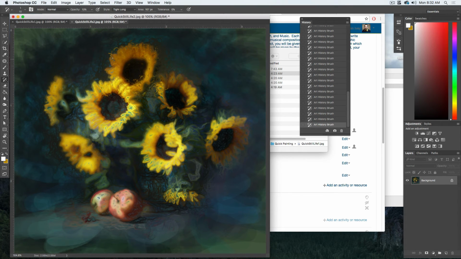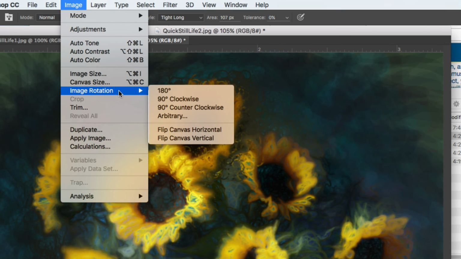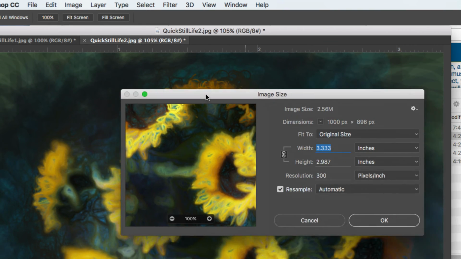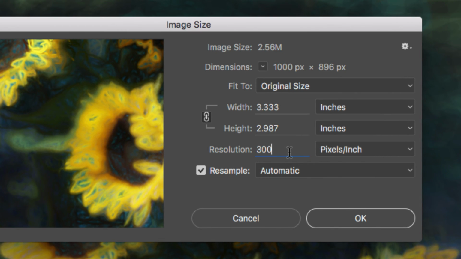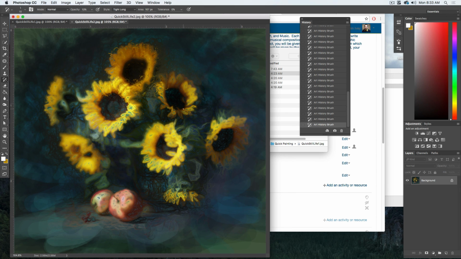Try it with a portrait as well, like your own portrait. That tends to work. Ooh, one last thing I'll show you. When using this technique, it works best if you have a medium to low resolution image. Right now my resolution is at 300 dpi, plenty of resolution for printing. But if you take somebody's portrait, especially if you're working in Camera Raw and it's got a resolution of like 600, you're going to get different results because you've got so many pixels to deal with. It's going to take you forever to do the painting. So working with 300 or less resolution tends to give you much better painterly results. Unless Photoshop's fixed that, like it has for the art history brush, and you don't know about it.